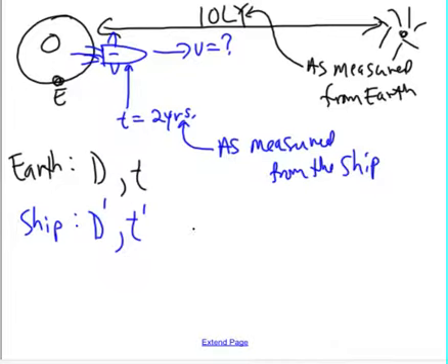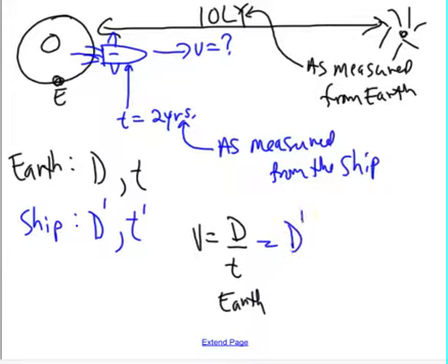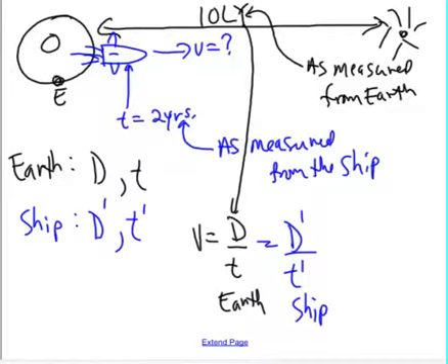Well, v's are always found by measuring distances and dividing them by times. What we have to be careful about is that the distance and the time have to be in the same frame of reference. So I could use them as measured from the Earth. I can also use them as measured from the ship. However, the problem I have is I have the distance as measured from the Earth, but the time as measured from the ship. So I don't have basically the top and the bottom of either fraction to calculate the speed.